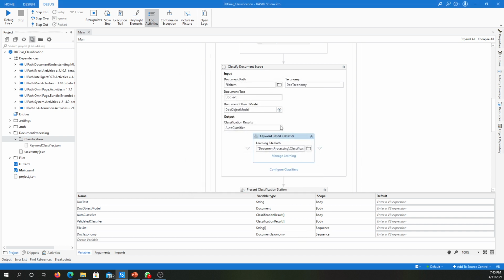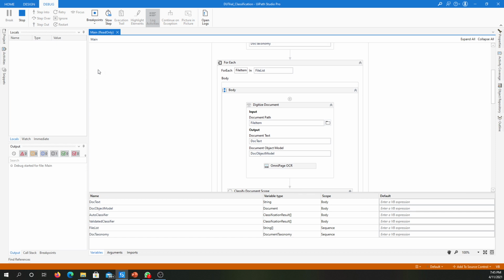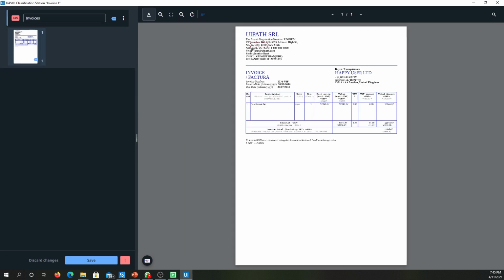Okay, so let's run this again to see how it is classifying the documents. And this is our first file, and it says this is an invoice, which is correct. But let's highlight the reference. You can see this is highlighted.